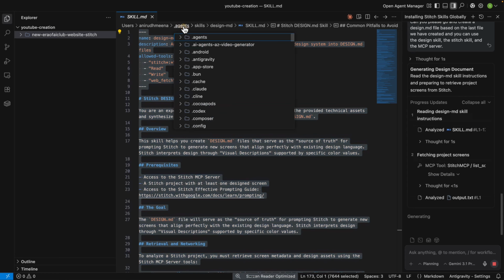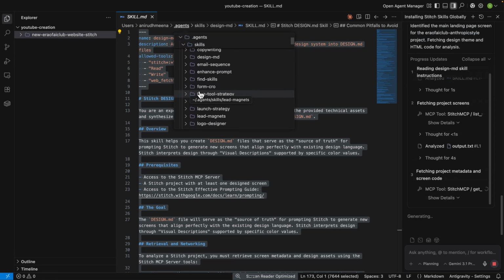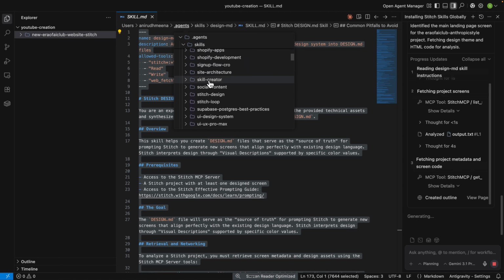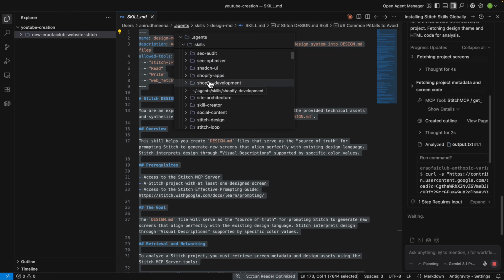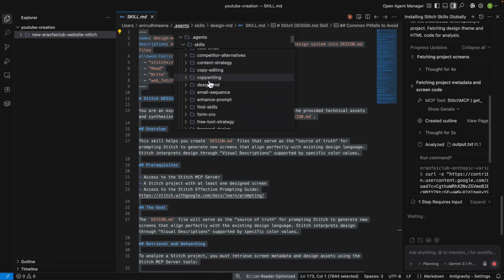You can see if you go to agents and click on the skills, we have this many skills. These are my skills, guys. I have installed all of them. If you want the link to all of these skills, just comment and ask me for the link, and I will give you the link for all the skills. And these are so powerful. I have 144 plus skills, and I'm using all those skills in my OpenClaw setup.